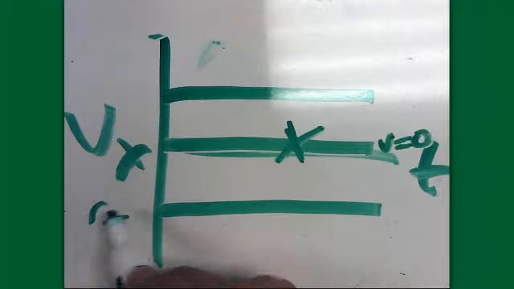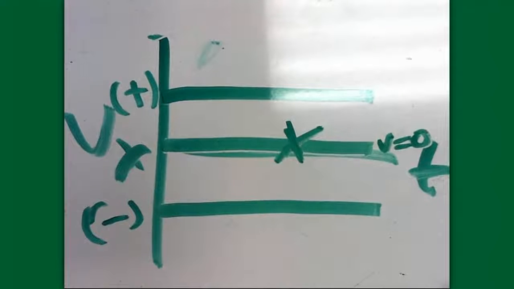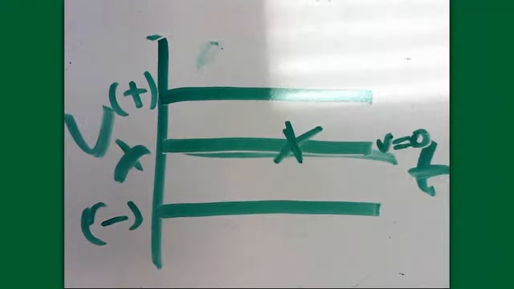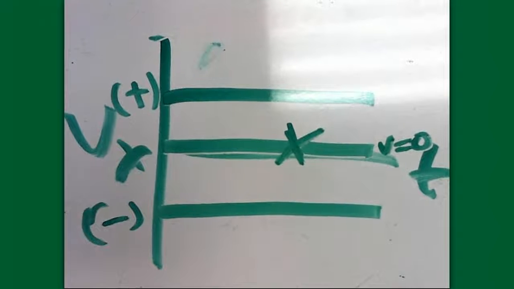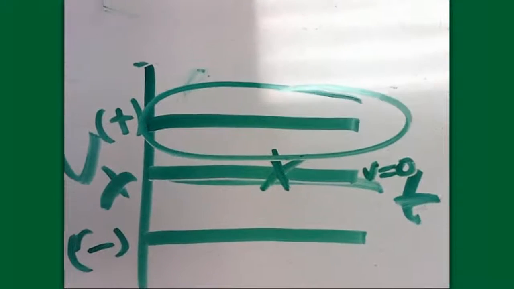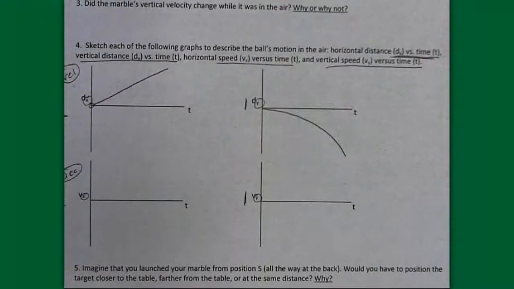Well, these are negative velocities down here, and these are positive velocities. So the question is, in the x direction, do we have a negative or positive velocity? Well, by convention, we decided that the x direction is a positive velocity. We've never made Vx negative. So we're going to make it positive. We're going to decide that this object is moving in a positive direction. So it's not going to be this negative one.